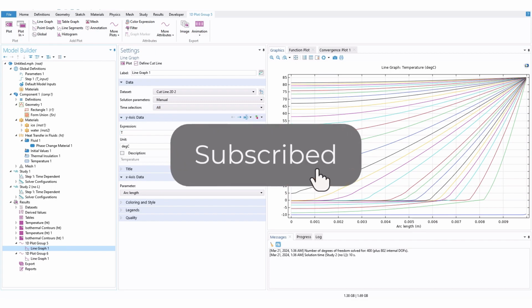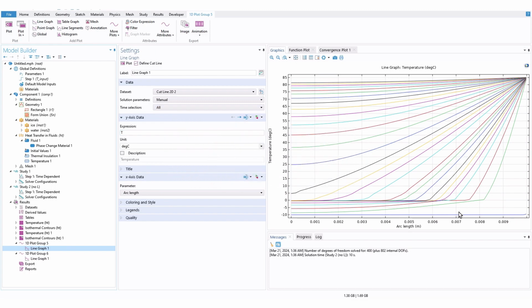Now you can see that at lower time, that is at 0 seconds, all of them are at minus 10 degrees Celsius. Now at some higher time, some of the ice has melted, and at 0 degrees Celsius you can see it is getting flatter because of latent heat of fusion. So it is suddenly changing. The curve has a sharp pointy edge here.